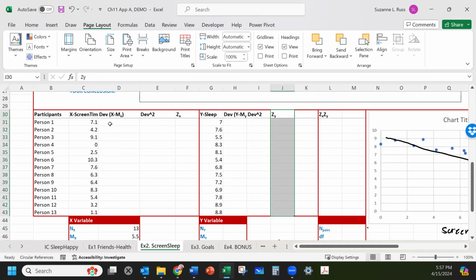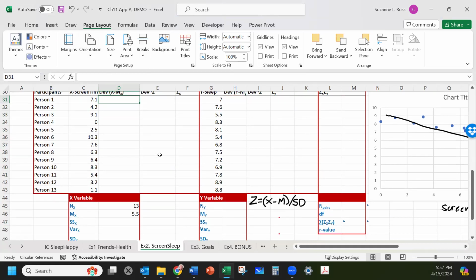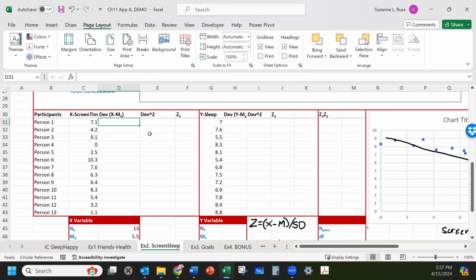Okay, so let's go ahead and calculate the deviations. So deviations, let me write the formula for z up here too before I continue. I'm going to put it right here. Z equals, this is from chapter 4, way back in the beginning, x minus M divided by SD. SD because we're not estimating anything here. We're just calculating the standard deviation using the basic formula. So I'll write these down as we go, but you should know most of them by now.